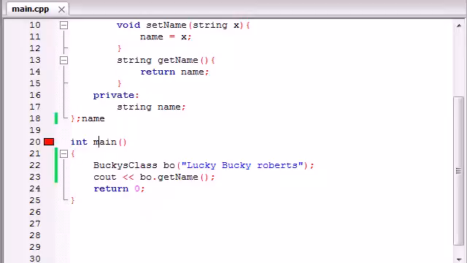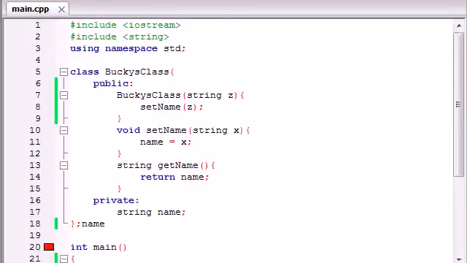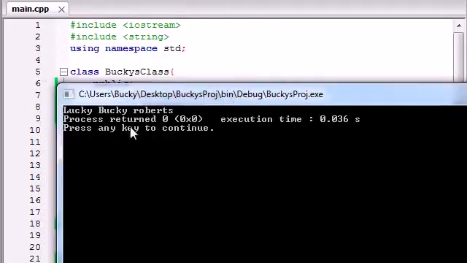We got a problem here. Hold on one second. Let me find it. Oh, I see. What the heck? How in the world did I do that? For some reason, I must have actually hit paste or something, but I copied the word name outside my class. I just wrote the word name randomly in the middle of my program. So remember not to put words randomly in the middle of your program or else it won't run. So now let's go ahead and build and run this and check it out.